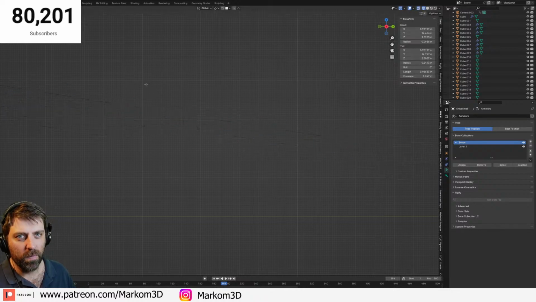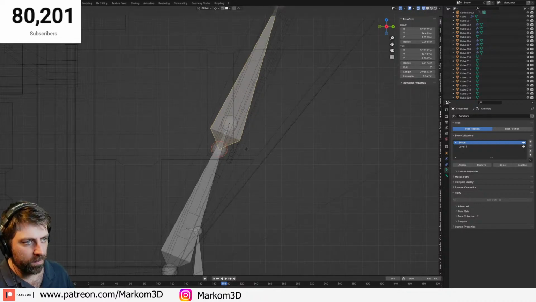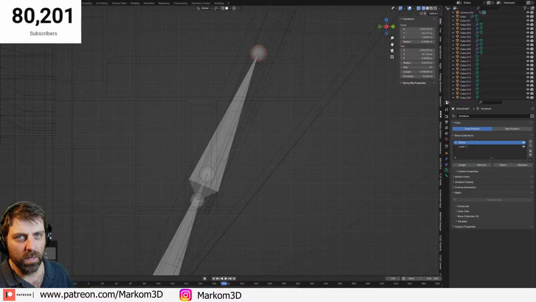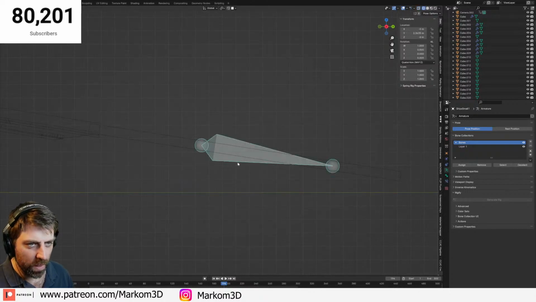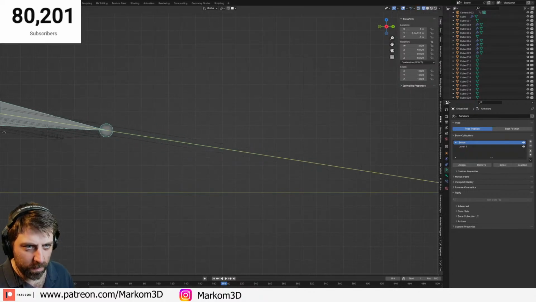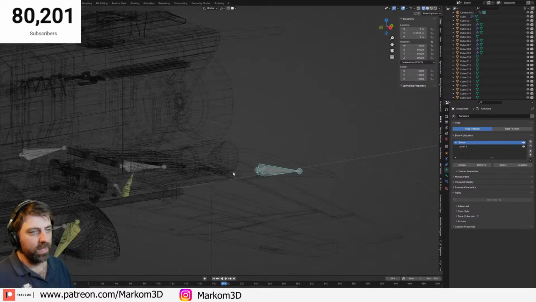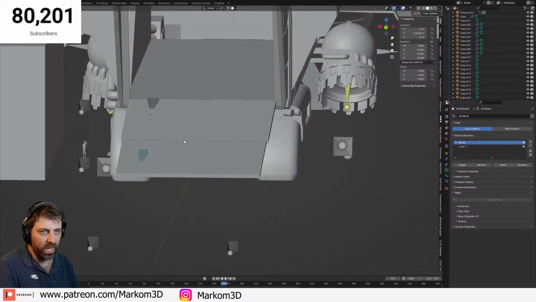Okay, it's just a little bit off. That's fine. Beautiful. There we go. Yep, sweet. Excellent. Look at that. And then now we've kind of got our door expanding.